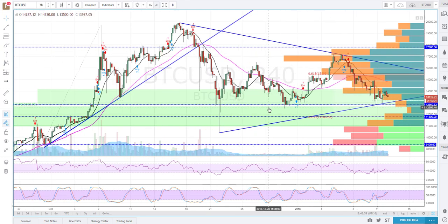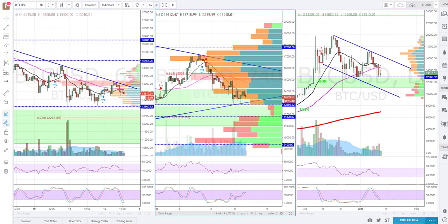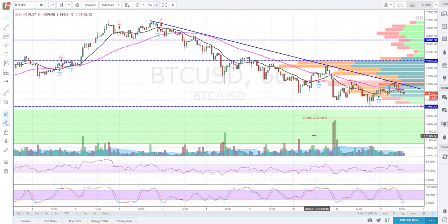These pennants sometimes will have to be adjusted. We really haven't formed a solid bottom yet on a pennant. If this moves up here, then I think we're going to have a really good picture of the consolidation pennant for this range. And then breaking this would definitely give us a signal that we're moving into the next phase higher.